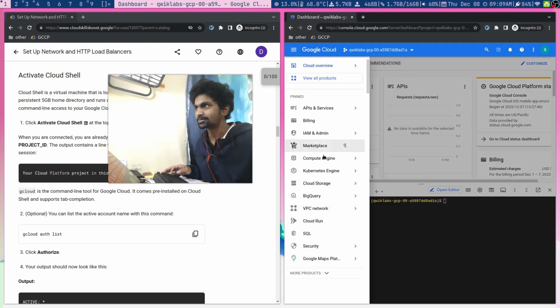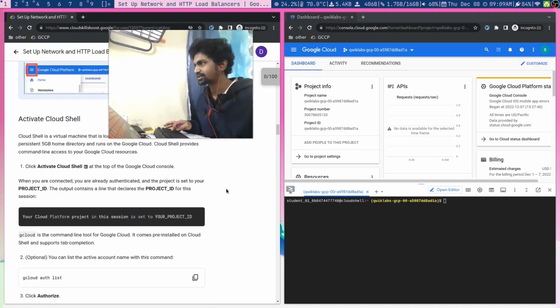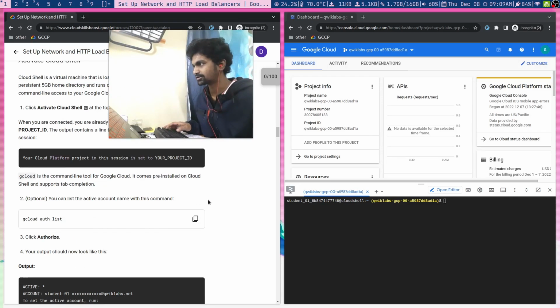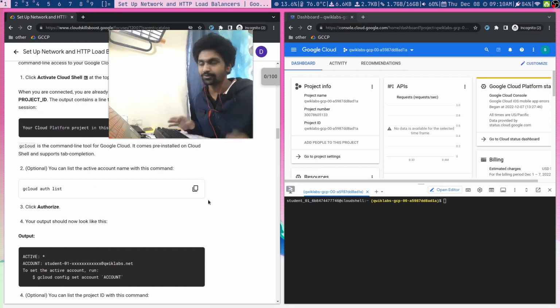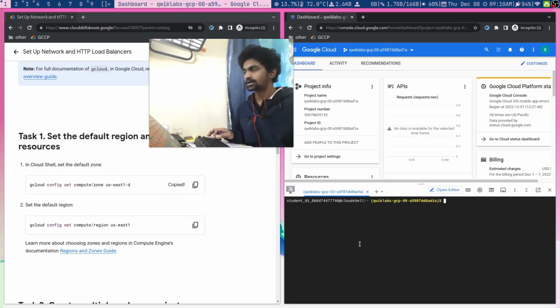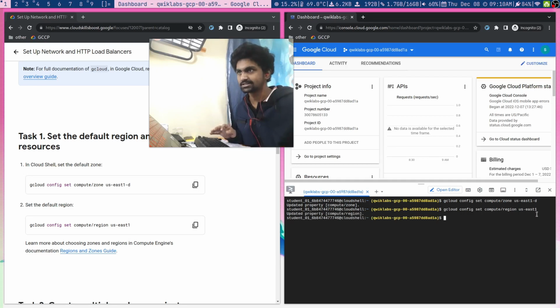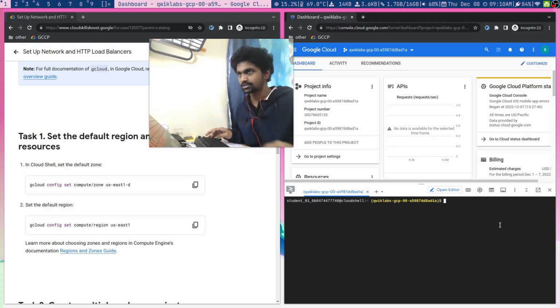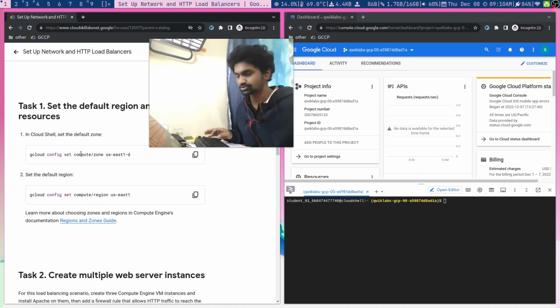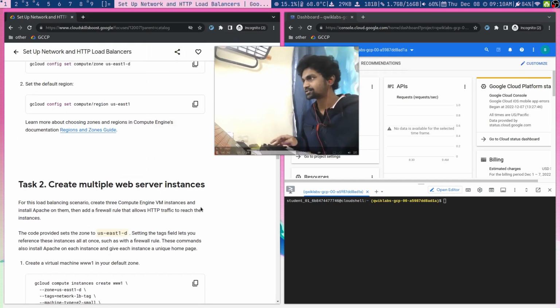But with the compute engine console, we would have to click a lot of buttons, manage a lot of configurations if it's not very far off from the default ones, and so on. So let's auth list it. So authorize. Let's set up our compute zone, and also the compute region. By default, if we make any instance, it would be within this region, within this zone, because zone is a subset of region.